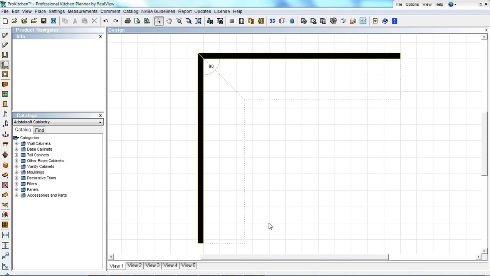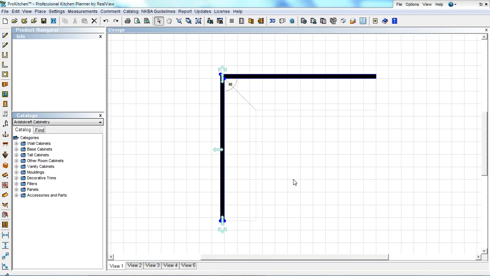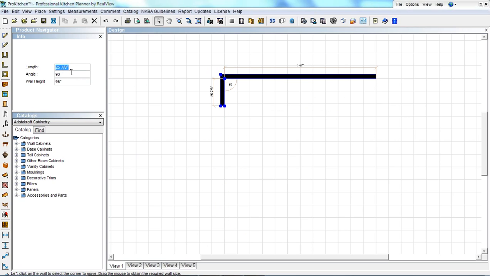Now I'm going to spend a few minutes here because if you don't get your walls right, nothing else will fall into place. So first, editing walls. If I left click on a wall, I get these handles. Now I'm going to scroll my mouse out so you can get a little bigger picture. If I hover over the mouse, I get the crosshairs. If I left click and let go, my info box automatically populates with the length, and I can type in whatever length I want there.